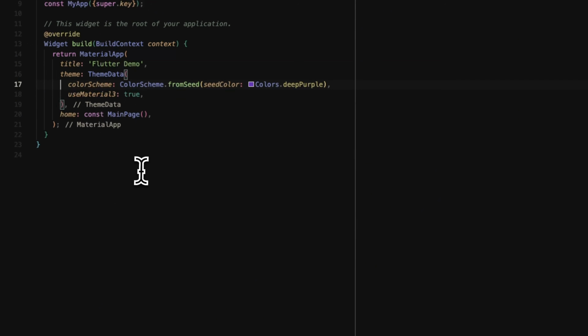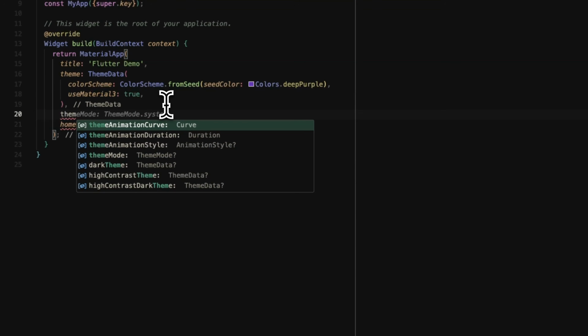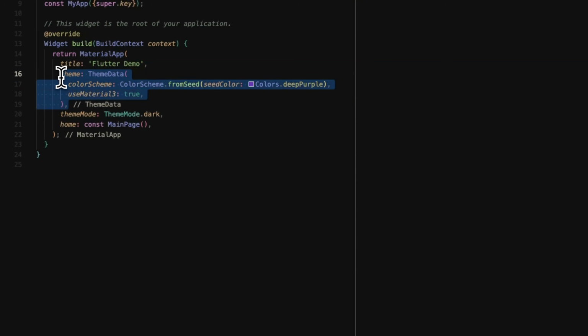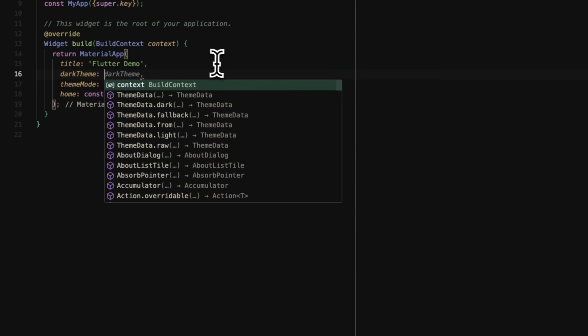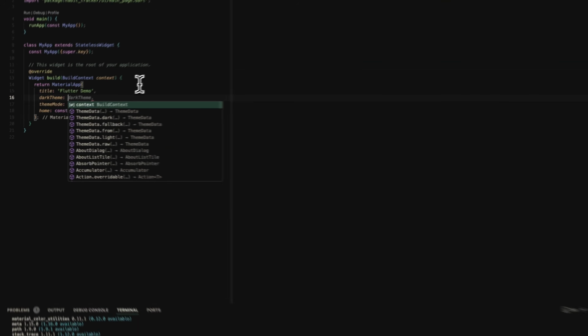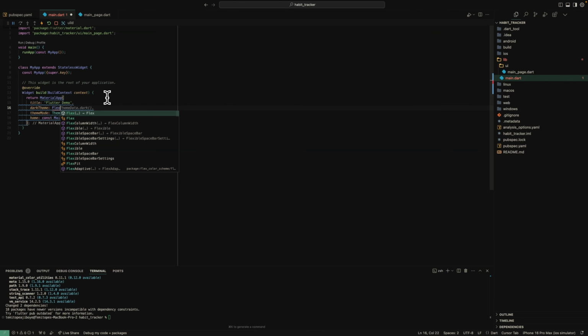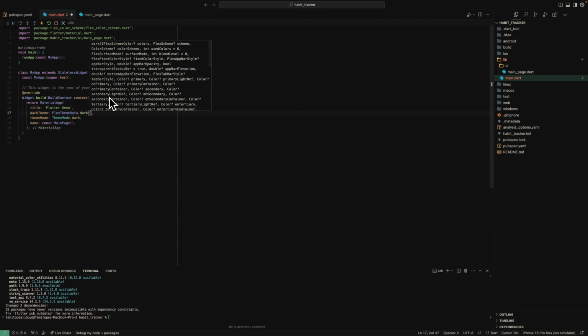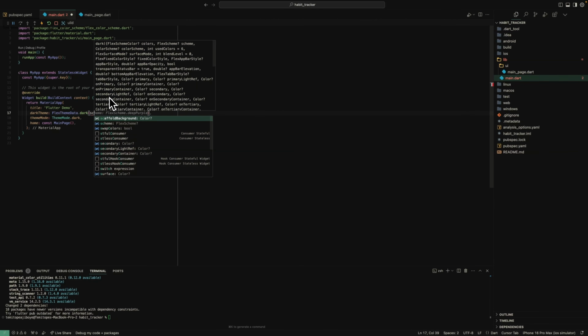Good. Now let's use Flex Color Scheme. With the theme mode, we just default it to dark, and that means we have to provide the dark theme. For the theming, I'm going to use FlexThemeData.dark, and we can give it a scheme.